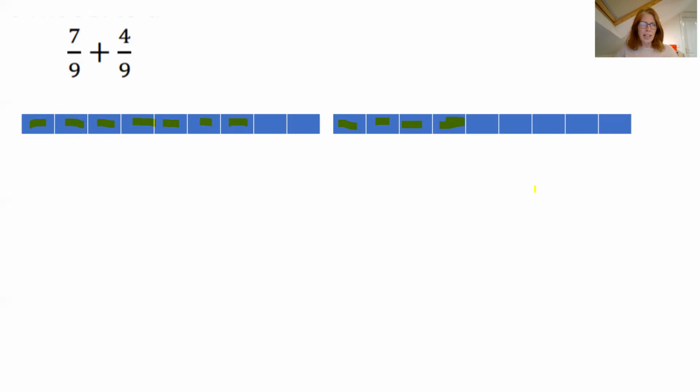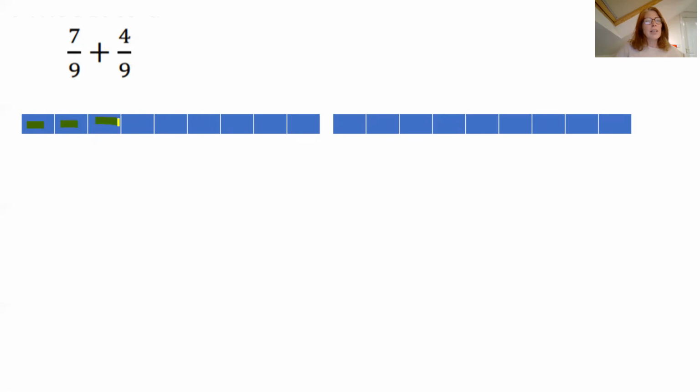I'm hoping that you're doing that as I'm speaking. So the denominator is still going to be 9. Have you worked out what the numerator is going to be? I hope that you're shouting at the screen that the numerator is going to be 11. So the answer here, when I add 7/9 to 4/9, the answer is 11/9. It's more than 1 whole one. So I've demonstrated it there on 2 separate models. And I'll do it in a slightly different way, which I'm going to show you as well. Still going to get the same answer.